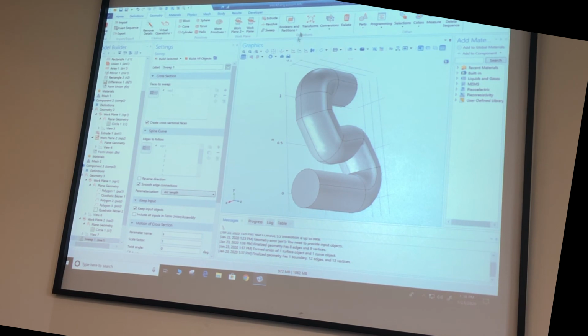Okay, yeah. So the sweet part is right here. You see that? Let me do it. You guys see that? So you have your extrude, revolve, and your sweep. It's also there if you do your right click. So you can do the ribbon way or the right click.